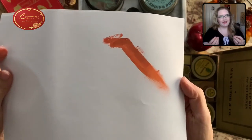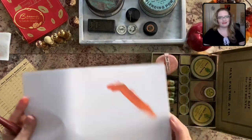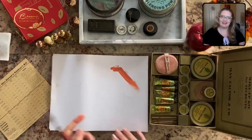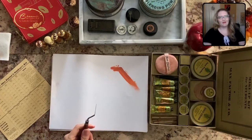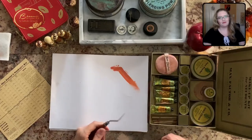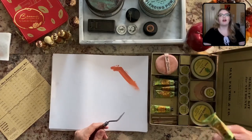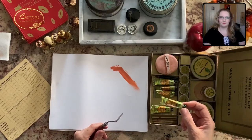Does it smell like anything? Does it smell unusual at all? It has a perfumey smell with a bit of rancid oil. Yeah, like rancid oil with a perfume, but it did have a fragrance because I can still smell it. It's like a floral fragrance, but it has this kind of rancid oil smell, because obviously this would have had castor oil in it or something like that, which after all these years smells like rancid oil.